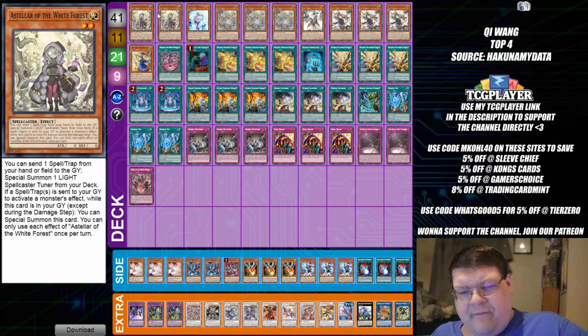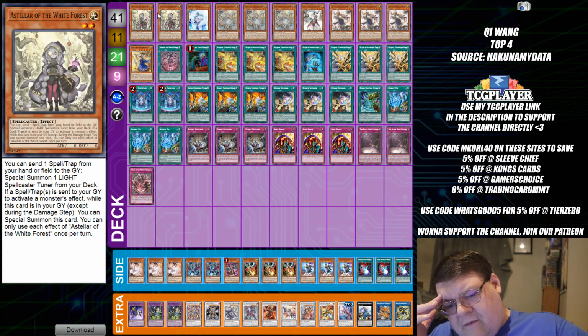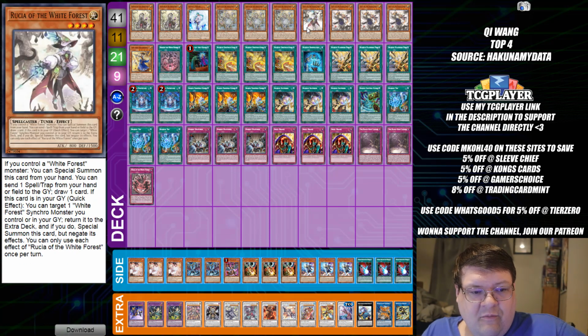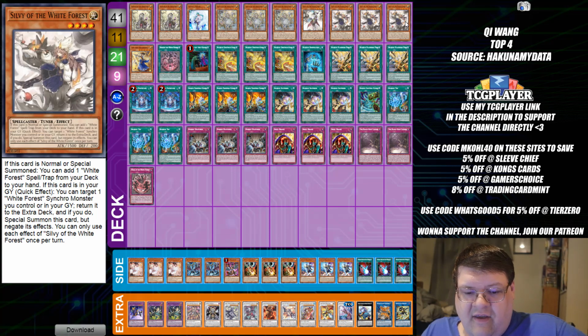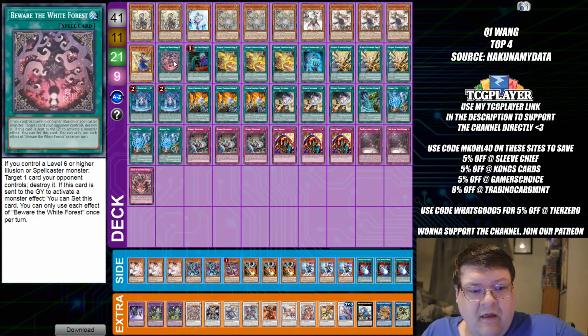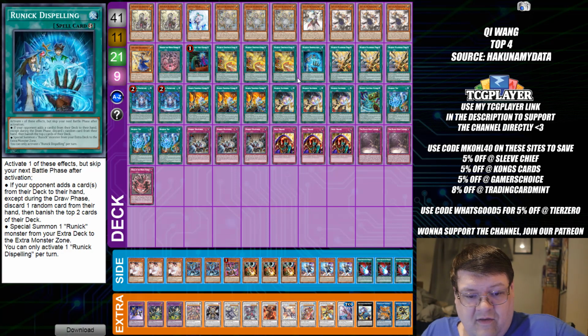You can only shove so many engines in a deck before things kind of start to dilute and you're getting all of these terrible piles of things that aren't really recognizable. Now, with that being said, though, I think the ratios for this were pretty good. 2 Stellar with a triple Asset, and then 1 Rusia with a triple Sylvie. I think that's all pretty fine in terms of your ratios. We're also playing the Iris Sword Soul in here as well. A nice little addition. We're also playing 1 Beware of the Whitewoods.